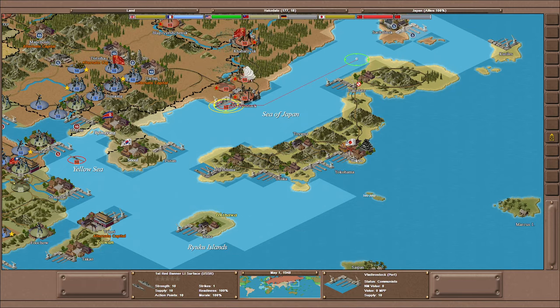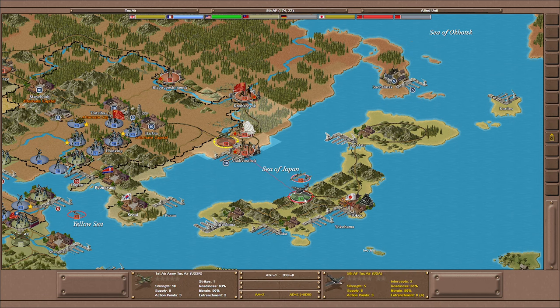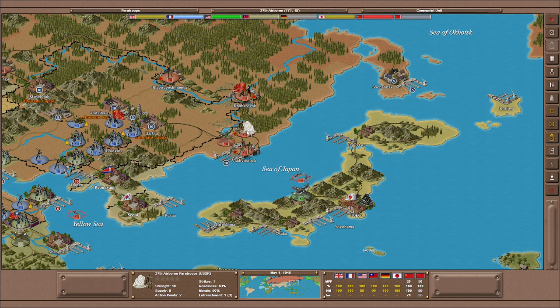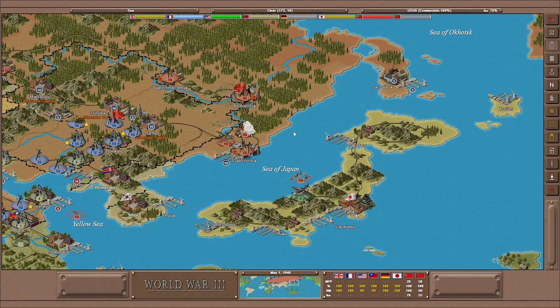What is going on here in Japan? Who is owning it? Allies. Oh yeah, okay. Yeah, we're already at war with everybody. Okay, if I shoot him down. Airborne. We could. No, we can't because we are not at the airport, I guess. Prepare? What is prepare? Is that preparing for an airborne jump?